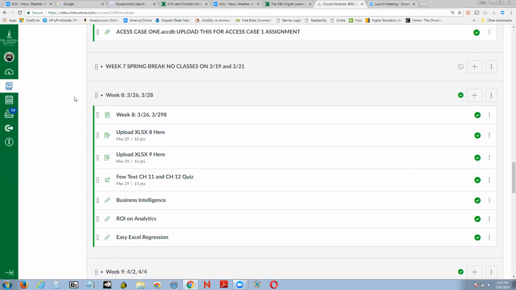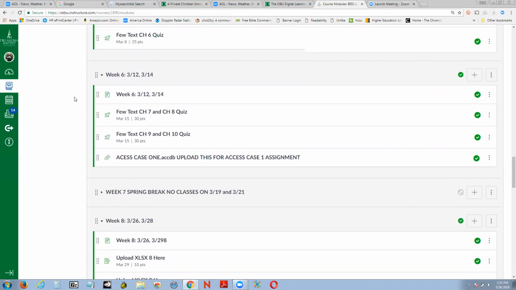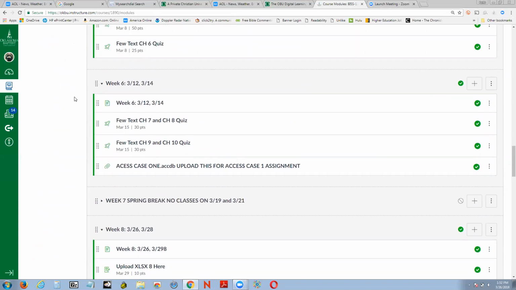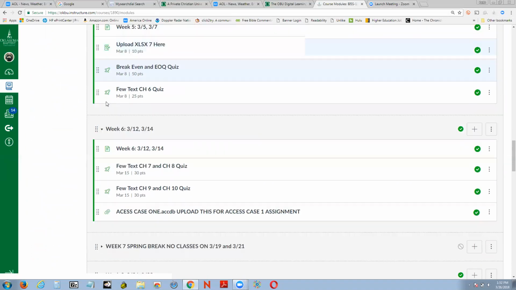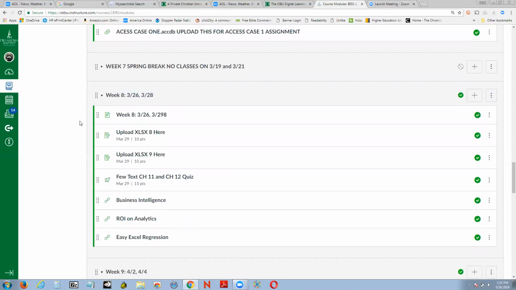Here is XLS 7 back here, but you should have 7, 8 and 9. We've done all the Excel cases, so you should have uploaded these by now. And then, of course, you have the quiz on the 29th.